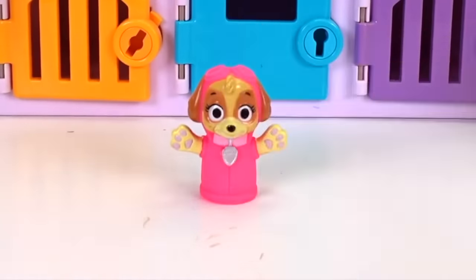Wow, we found Rocky, and Rocky wears green. And we found something that is not green. It's an ice cream scoop. And we found one more green thing. It's a little turtle. But I still don't know what all of these things are for. Maybe we'll find out when we open up the blue crayon.